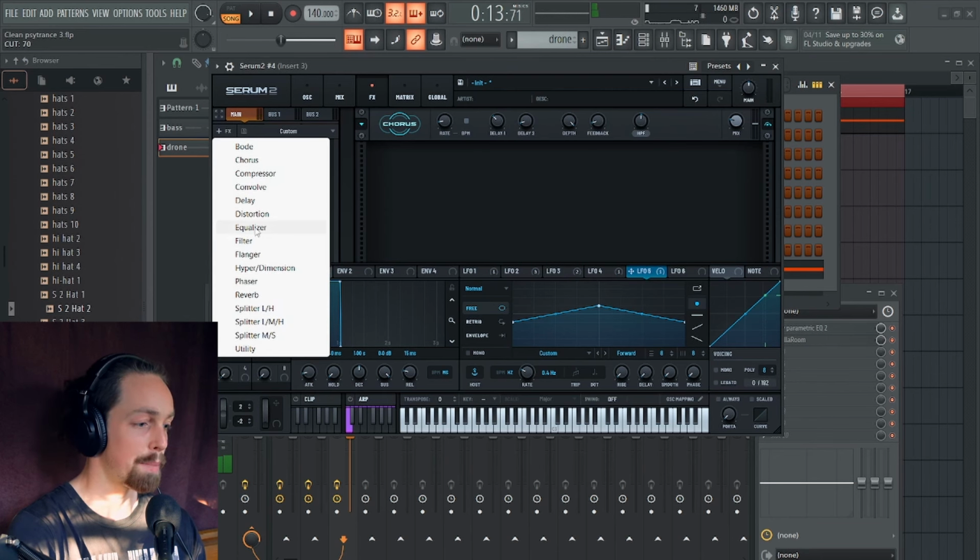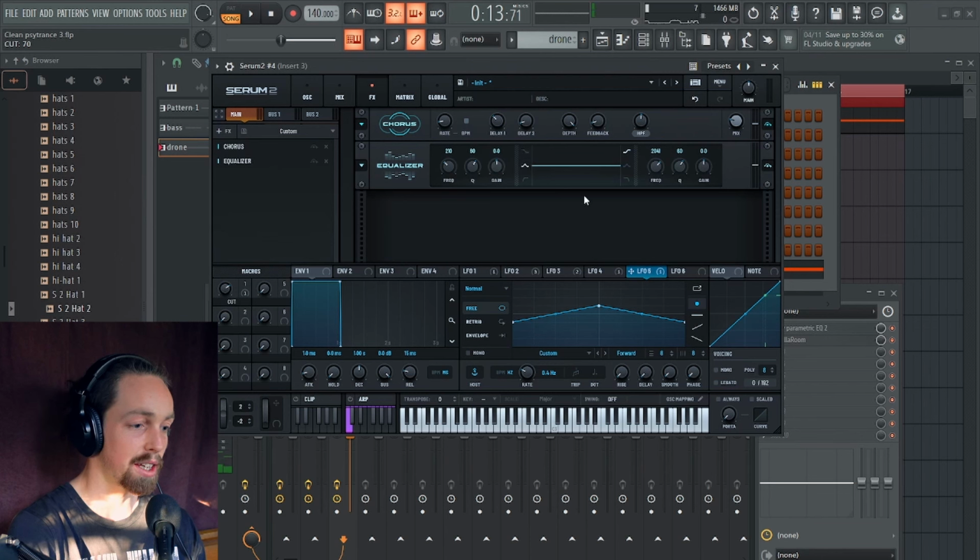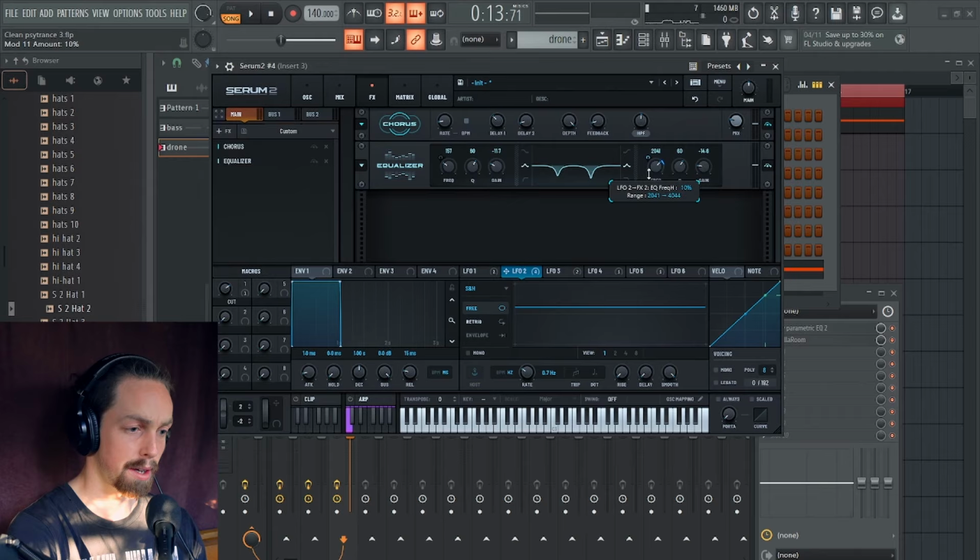And then let's get a bit more movement in here with an EQ and some notch filtering, because that is always a satisfying effect. I'll just assign the frequency to a couple of different sample and holds here.